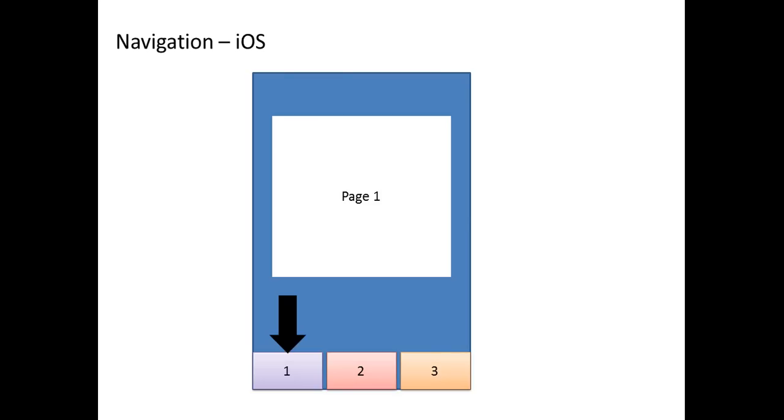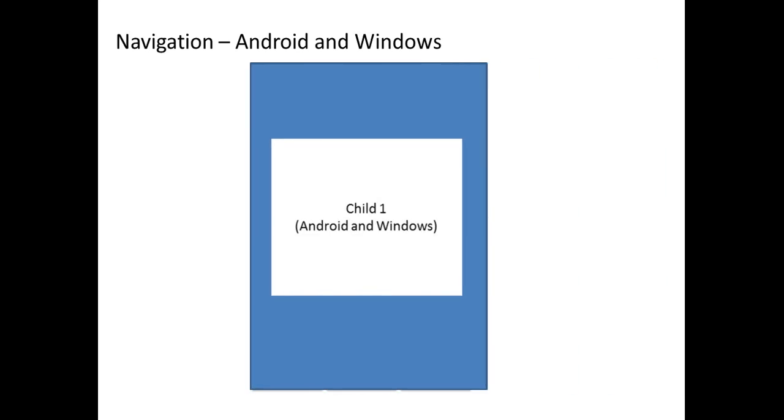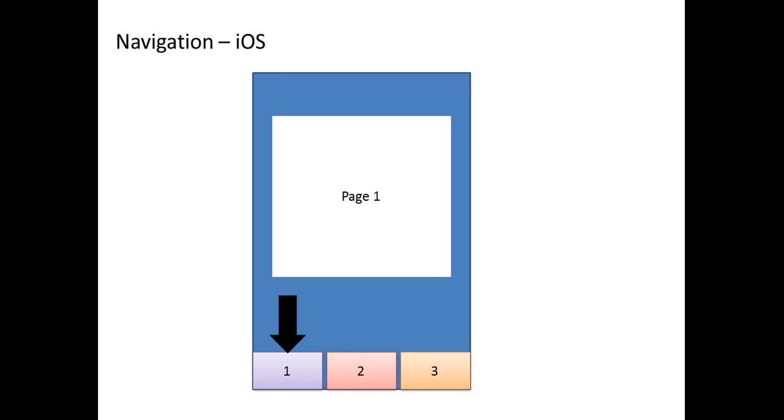However, if you're inside iOS and you go to child 1, then generally what happens, it can happen differently, but generally what happens is the navigation happens within the tab child. So child 1 will get brought in like that, and then in the navigation bar at the top here you'll have a back option, and that back option will enable you to go back to page 1. So just to show that again, on Android and Windows what generally happens is you navigate the entire page away from the tabs, whereas on iOS you generally navigate within the tab. So that's what we're going to try and replicate here, and let's dive into it.